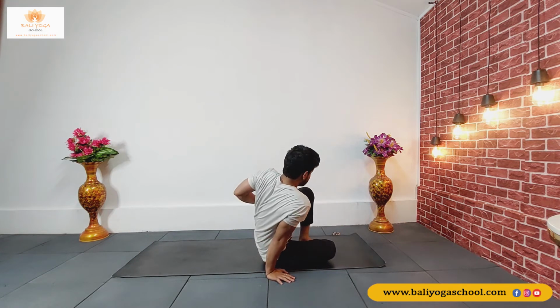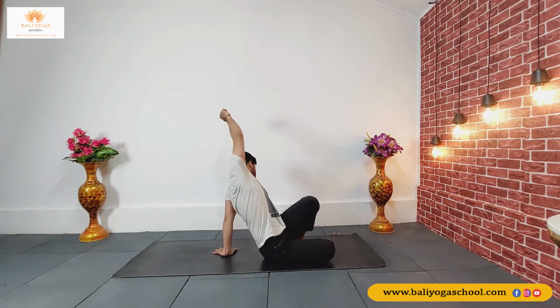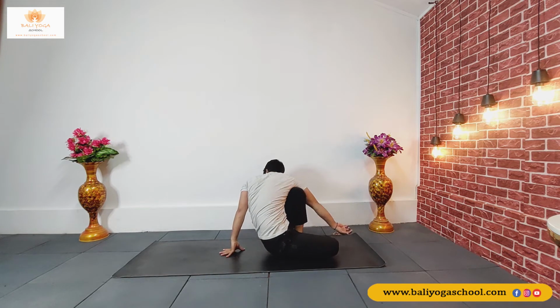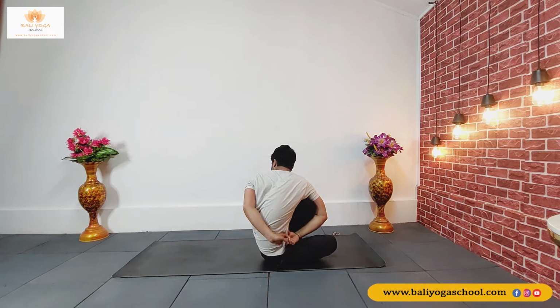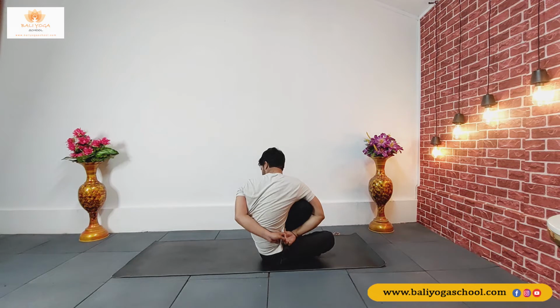Now bend your left leg and then take your right leg under your left leg. Inhale, raise your right hand up, sorry, and place your left arm back. Exhale, drop your right elbow or your right armpit out of your left knee, and then interlace your fingers and hold there. Look back. 1, 2, 3, 4, and 5. Inhale, look front, release your hand, release your leg.